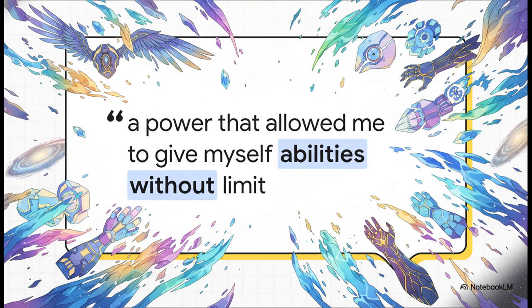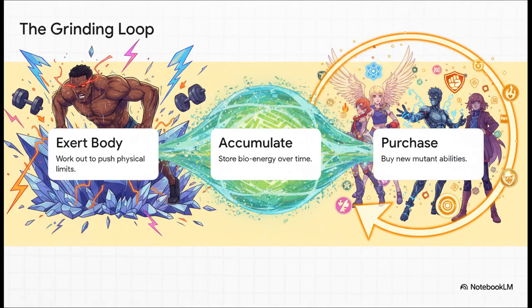It's like having an endless metaphysical water tank hidden inside your body. He gets to actively design and purchase his own secondary mutations based entirely on his imagination. The only currency he needs to buy them, the bioenergy that naturally accumulates inside him over time. Think of this like a giant, unstoppable snowball effect. How does he speed up that energy accumulation? Well, through sheer brute force physical exertion. The harder he pushes his human limits with grueling workouts, the faster his bioenergy generates.